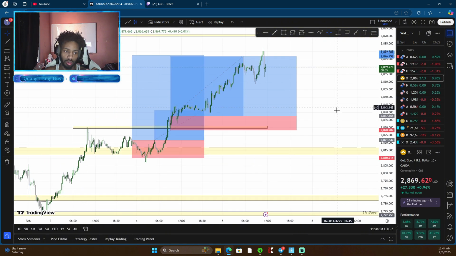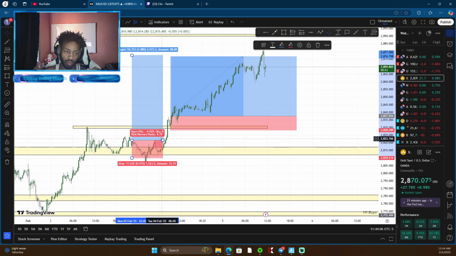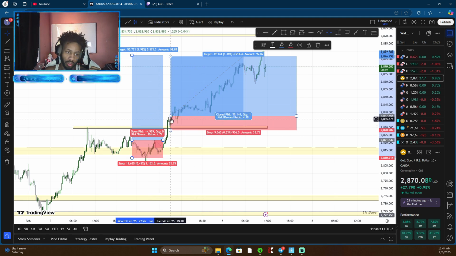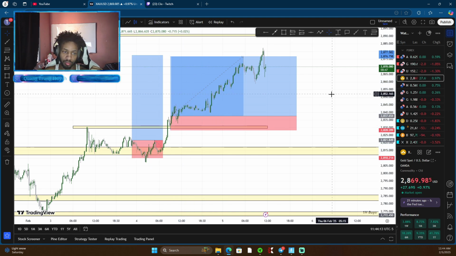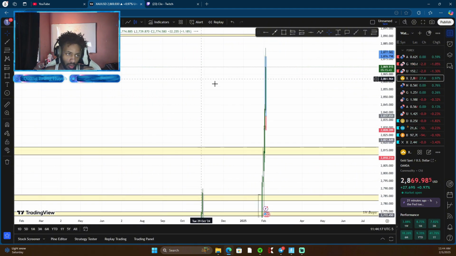So this was the gold trade. We're not gonna go over this trade because I lost this trade. Even though this trade is still running, I lost it. But we're gonna go over this trade here because this is the trade I want to break down. And that run is 4-1-4. So let's start off on a daily time frame.